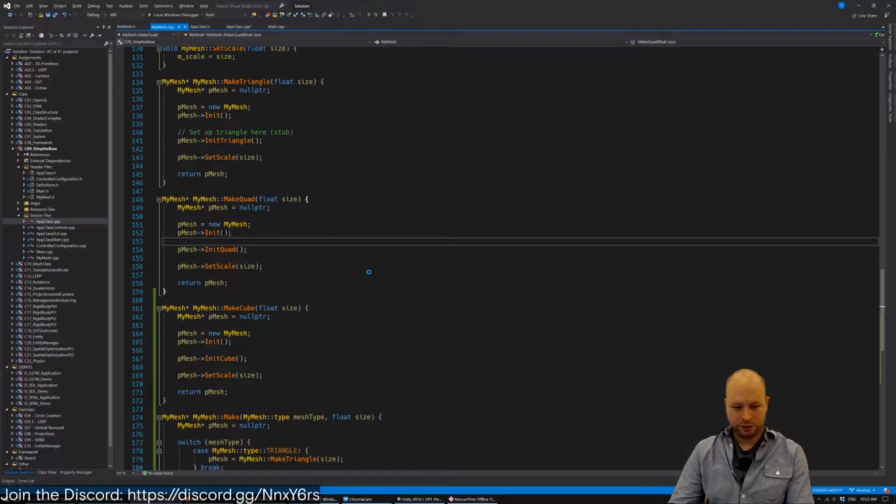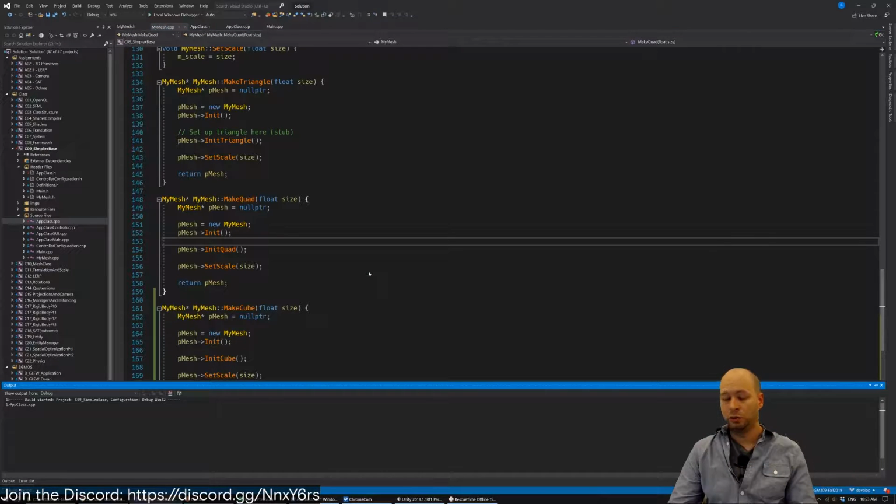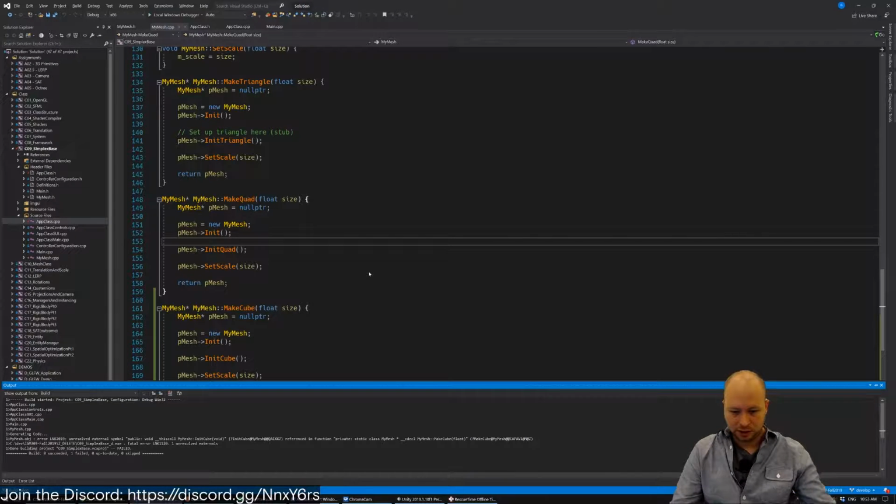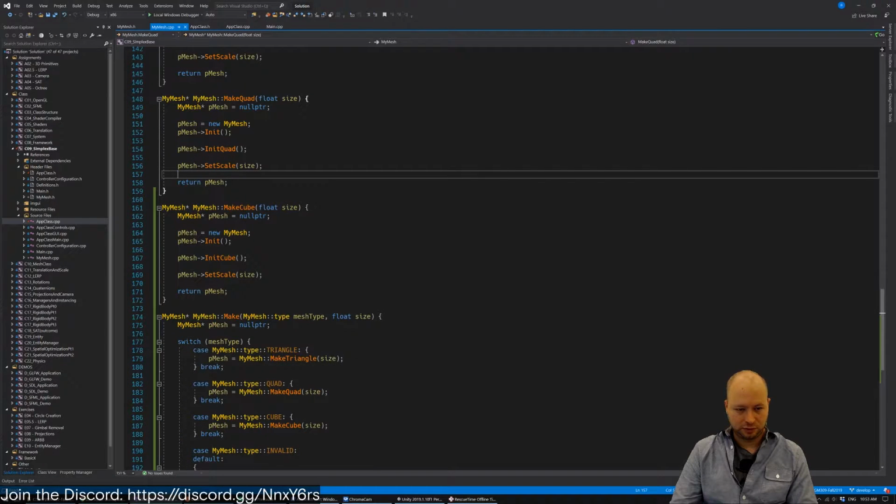And right now, let's just run it for sanity's sake to make sure the code works. So right now I expect a quad, just like we had before. Well, actually it's going to give me a failure because make cube does not exist.